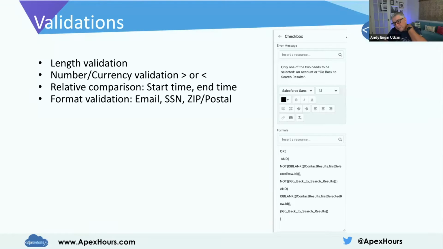Why? If you enter, let's say, a 500 character first name into a contact, it's going to throw an error, because once it goes to write that record to the database, it's not going to be able to complete the DML. It's going to throw a system validation saying this field doesn't accept 500 characters. So what do we do? We have to add a length validation to our text input component and enforce, let's say, a maximum of 80, 40, 20, whatever the requirement is for that field.